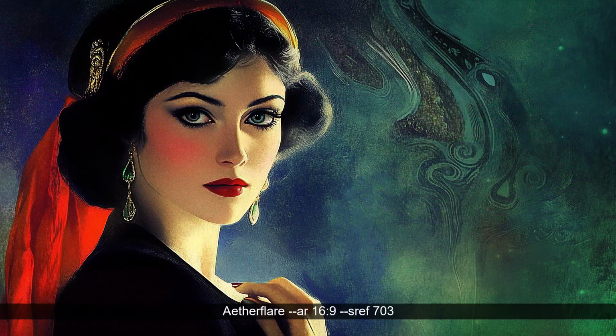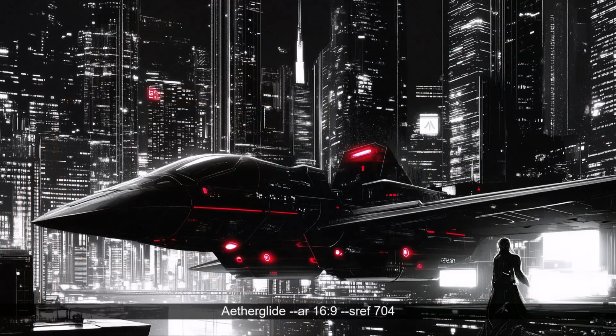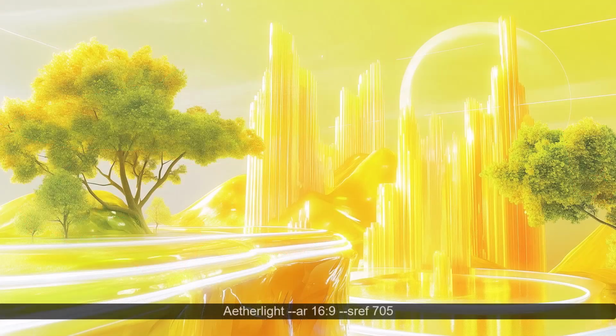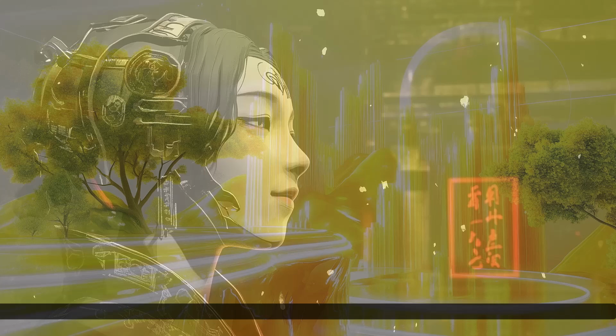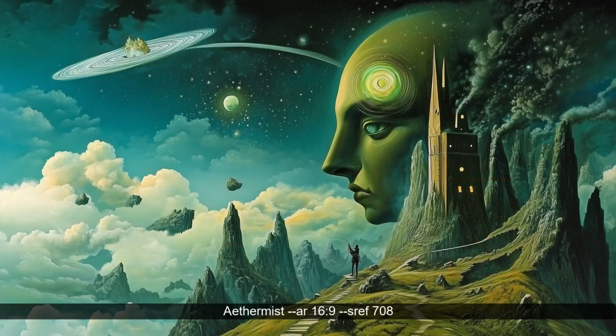Just like in the previous videos, I'm keeping things straightforward, a single dot as the prompt, along with some parameters and the style number. This lets the style stand out, unfiltered by any text-based influence. In this video, each style is tagged with a number between 700 and 799, and I've assigned some imaginative names to each one. Remember, these names are for fun and don't reflect actual keywords in MidJourney.